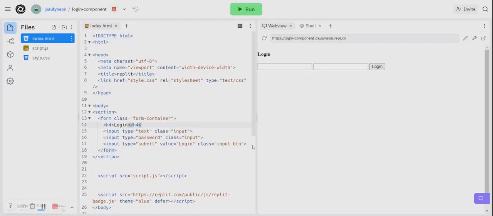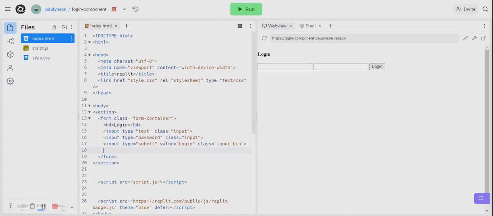Then the last one should be, let's say, a paragraph, and let's give it a link. So let's give it an a link, href link. By default we are not pushing it anywhere. So let us put password, then over here should be forgot password. So let's rerun this before we move to our CSS section. Let's see how it stands. So now we have that.